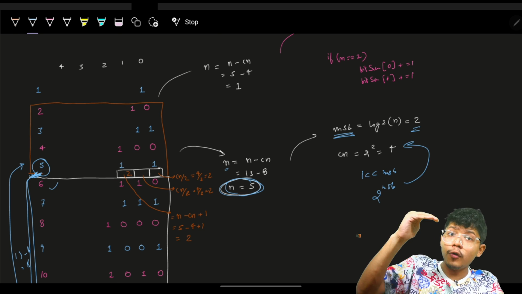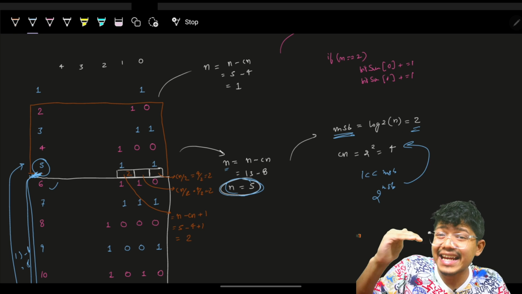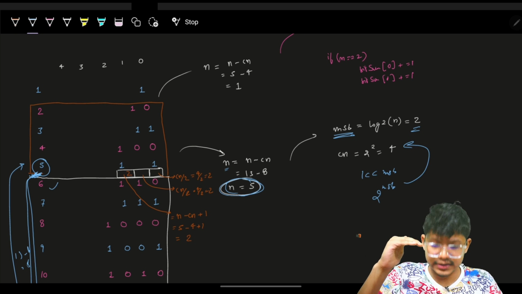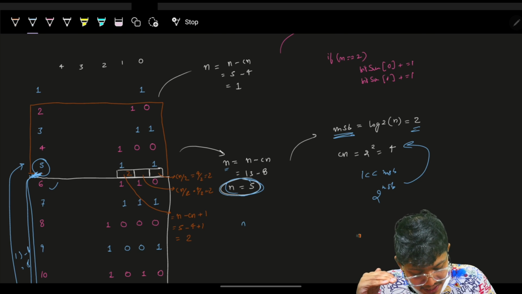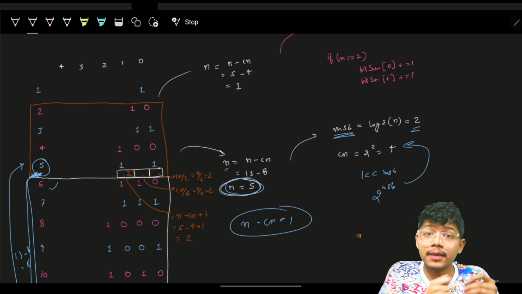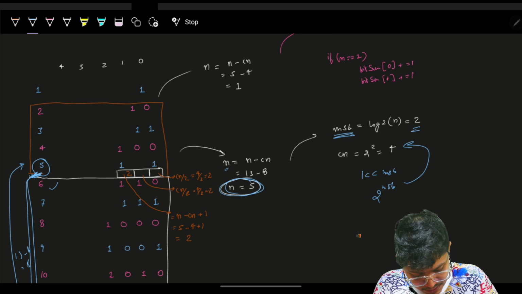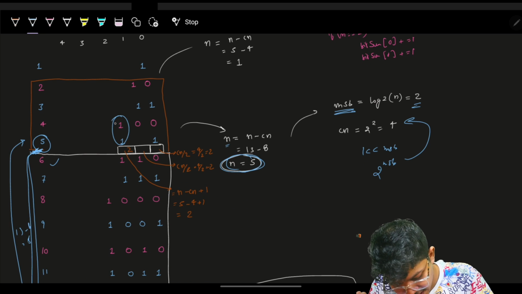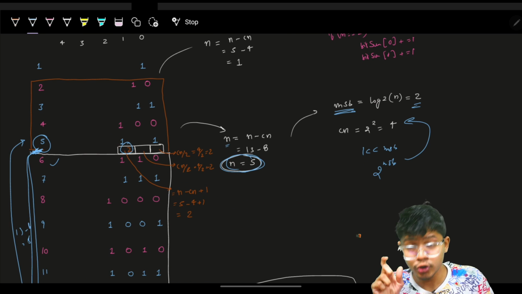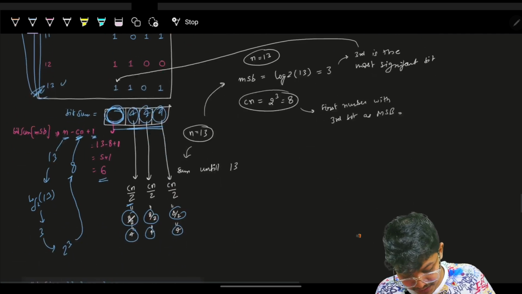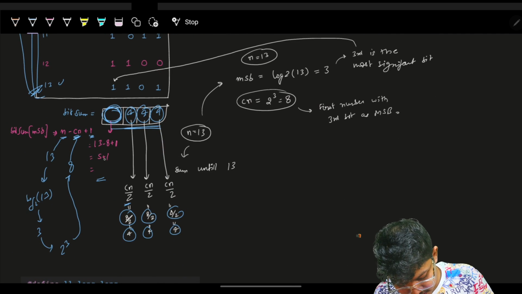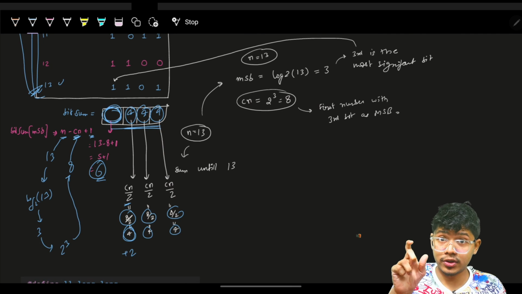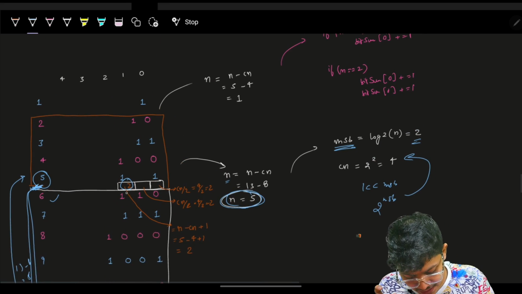I know that up till 4 is the first location having the second bit as set. So I'll know that okay, only 2 numbers, which means n minus cn plus 1, are the numbers impacting my MSP. So I'll simply add my n minus cn plus 1, which means I'll add only 2 values in my MSP. So I'll add a 2. Again, it was a 6 here, it was a 4. I'll simply add a 2 at this location. Okay, great.